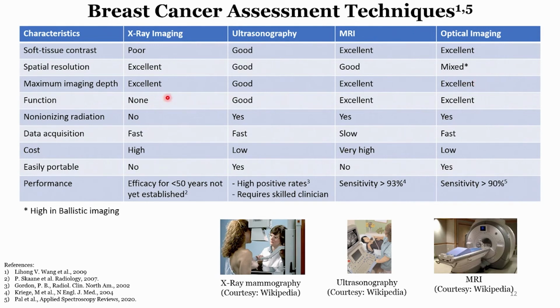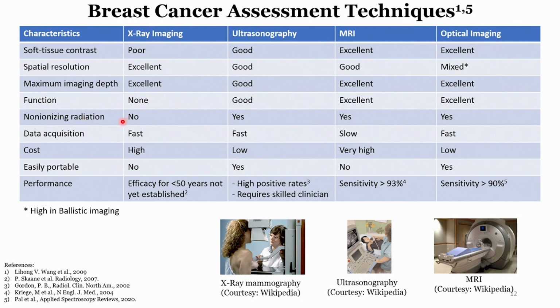In the case of optical, the functioning. So, you also want to know the type of analysis that you are performing. For example, you want to know the oxygen saturation. That is with respect to some work I am doing. For example, I am doing muscular twitching of my hands, I am clenching my fist. In such cases, what you will see is that my brain, for example, will work in a different way when I am doing a certain kind of function. So, functional MRI is something new that has come, and that is also excellent to understand how well we are doing that particular function. In X-ray imaging, that is not possible. In ultrasonography, it is still possible, and it is excellent in the case of optical imaging.